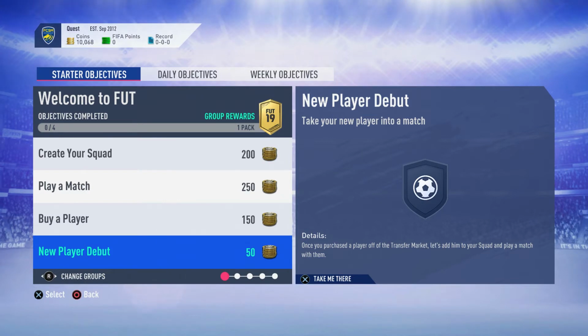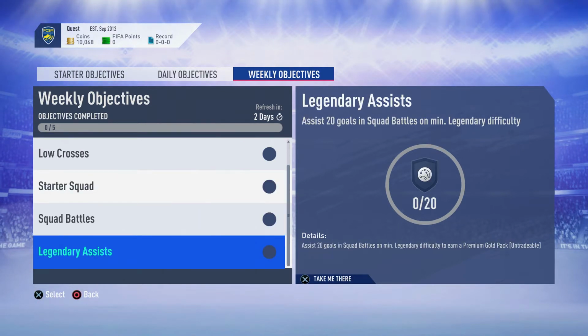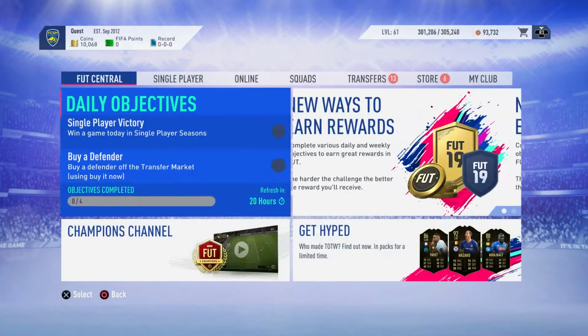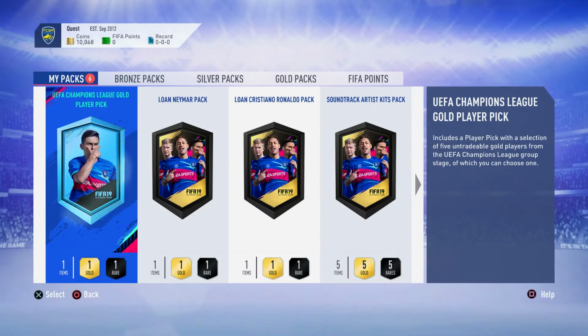Now the new player debut, yes, this is a first owner Road to Glory, so I had to go out and buy a player just for that objective. So I went out, I bought a bronze player, I brought him on in the 90th minute just to get that objective done, and that guy has never seen the light of day since. I think I might have subbed him into an SBC, so he's gone, and that's all it really is.